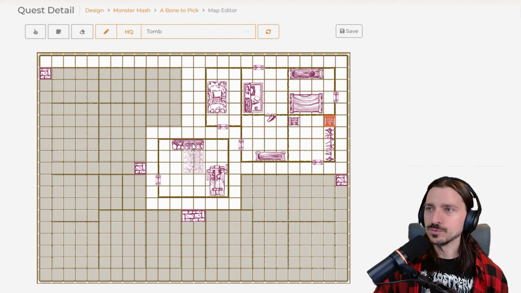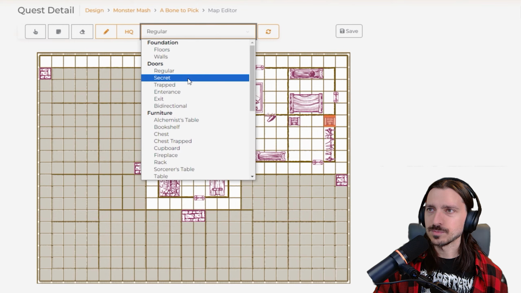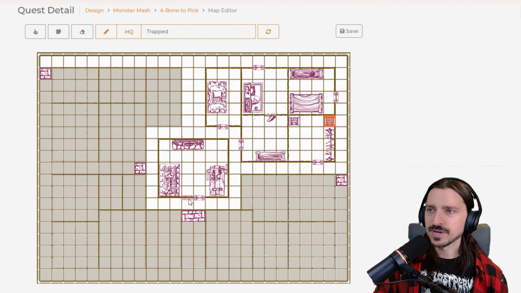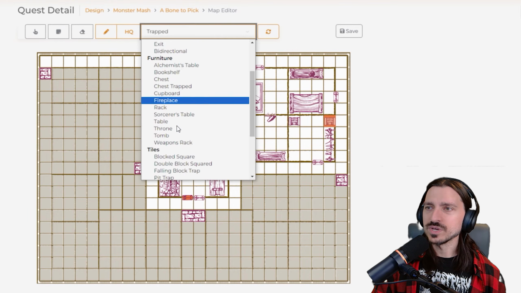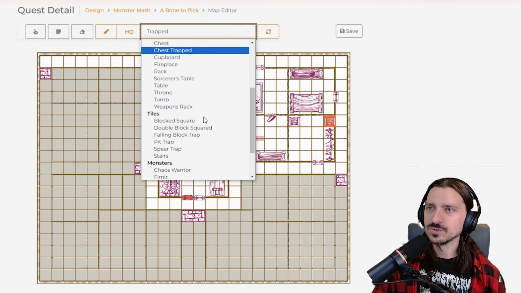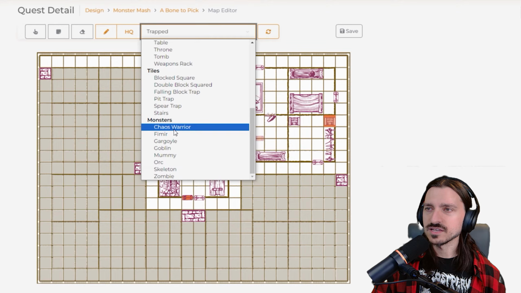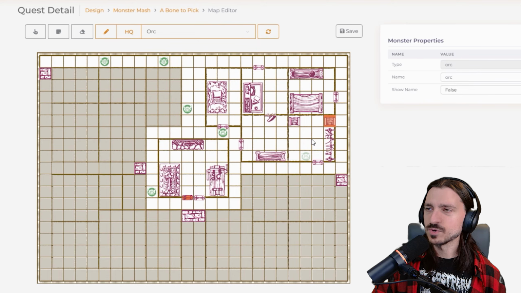We'll also put the tomb in this room. We'll put the tomb here, and I'll go ahead and remove the door and put the door in a different place. Now, I actually like what I've done so much that I'm going to put the trapped door next to this door here. When you open one, the other one will open as well. We need letters for quest notes. It doesn't seem like we have that just yet. I'll have to do a little bit more digging to see how I can annotate my own map. For now, let's put some goblins down here. You're going to immediately have some goblins, immediately have some orcs, just pointing and clicking.